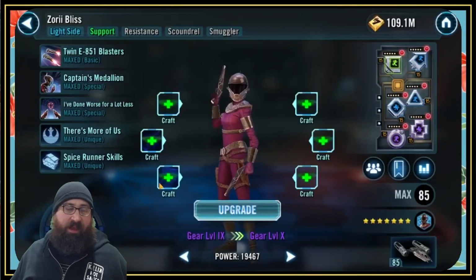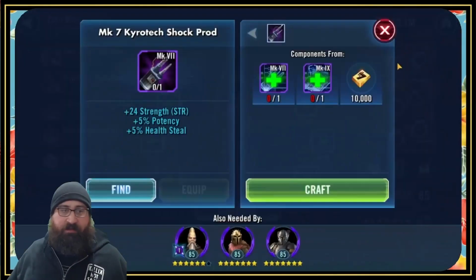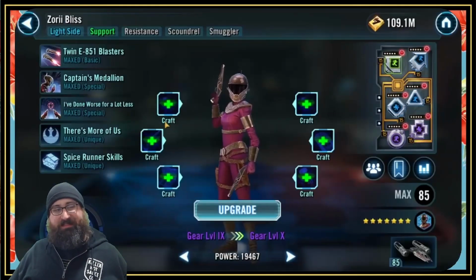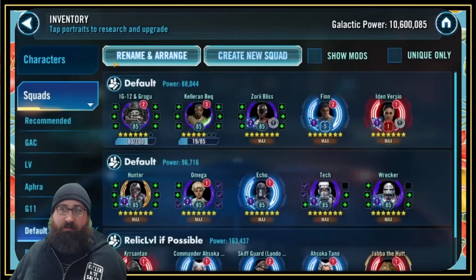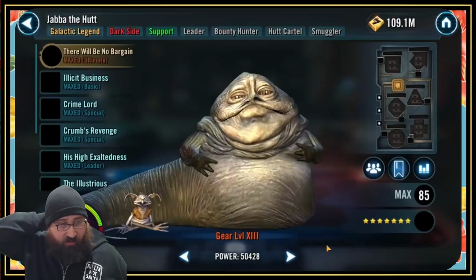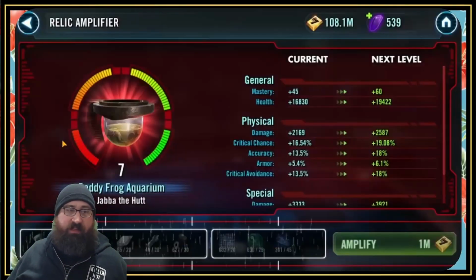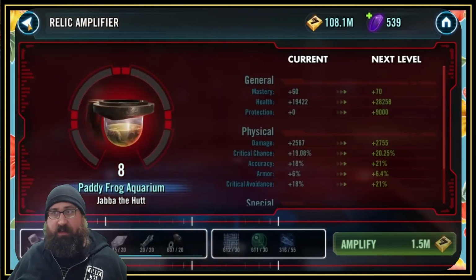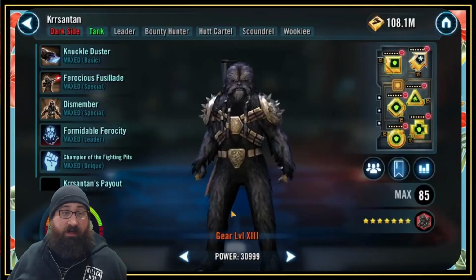I'm hoping to have my Lord Vader prep done here in the next few weeks, but it's probably going to be slower than I want it to be. Hopefully, like 4 weeks from now, I'll have most of the characters at G13 for Lord Vader. I'll have most of my other relics done, and I'll be able to start working on Lord Vader.